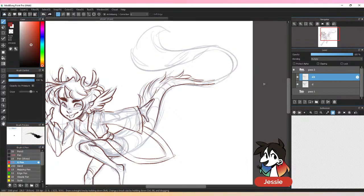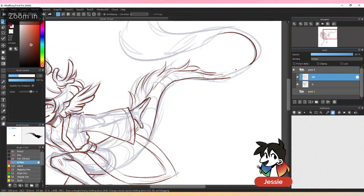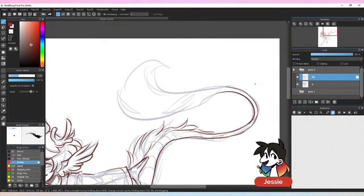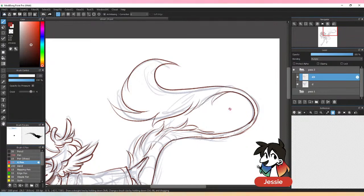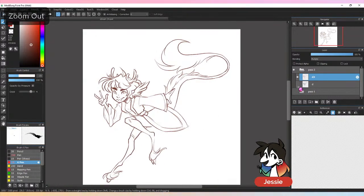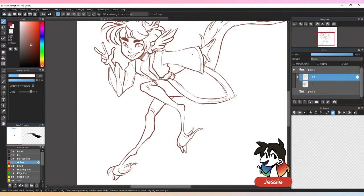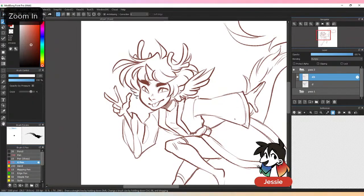I should have just one-stroked this instead of... This is me refusing to use the correction. I don't want to spend too long on it because I have to get to the flats at some point, too. Okay. That's about as basic as it'll go. Oh, I forgot his other ear.